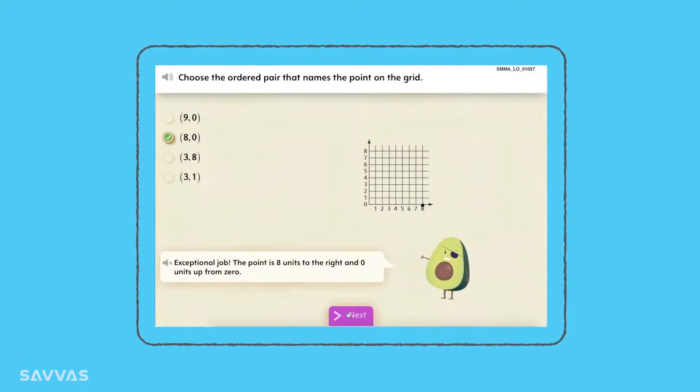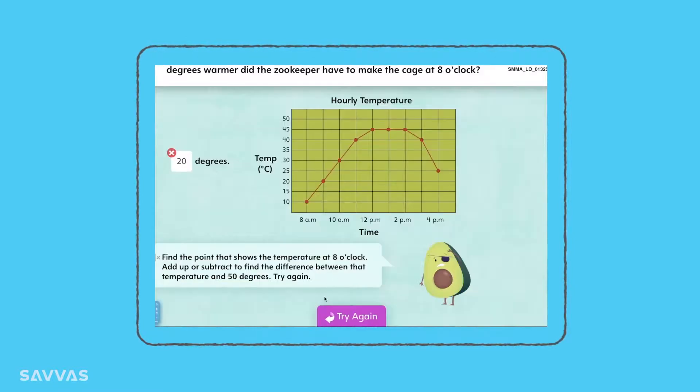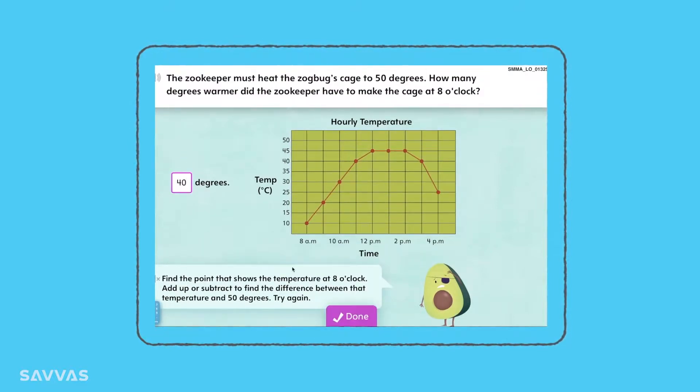Students get exactly what they need at just the right point in their learning, so they are ready to try again. When they get it right, encouragement helps motivate them.